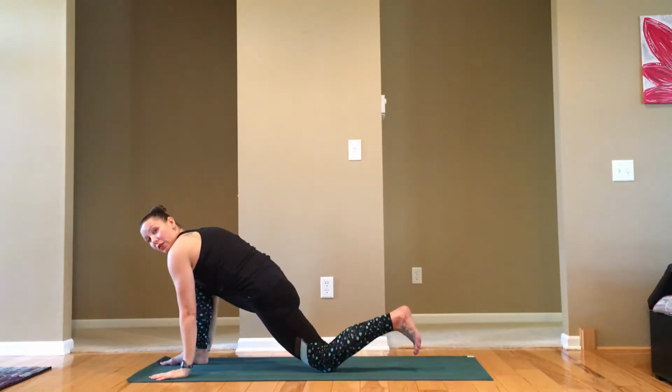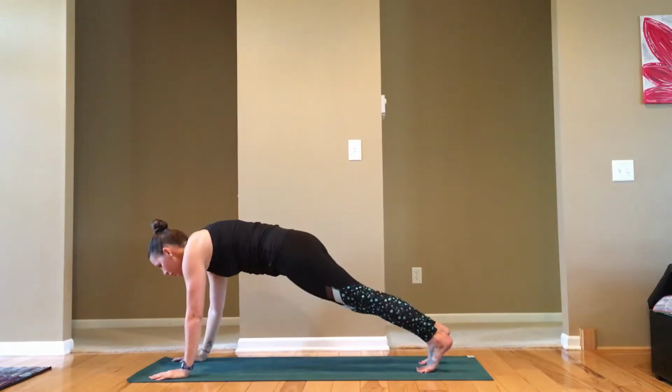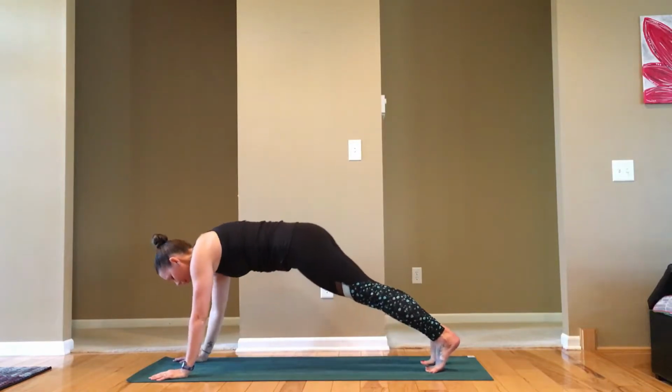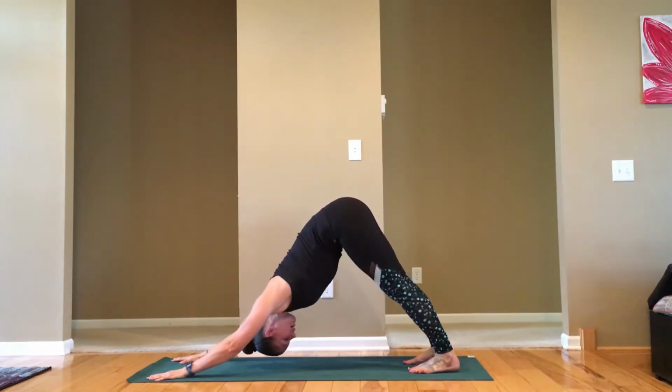Going to slowly tuck those back toes. Bring that back knee up. And we're going to step it back to our plank pose. And slowly into your down dog. Lift the hips. Relax the head, relax the neck. Taking those deep breaths.